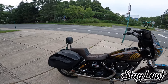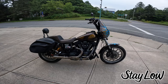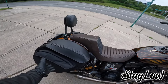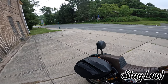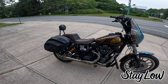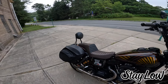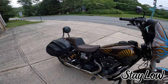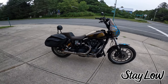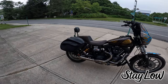Jenny pointed out that you don't know if it's because of the weight specifically or the weight distribution, because she has friends who outweigh her by almost 115 pounds, ride these bikes, and still get the Dyna death wobble. So I think putting her on the back had to do with weight distribution. The other interesting thing is I get it a lot more when I run these leather pro bags. When I take the bags off, I notice I'm getting it a lot less. I guess on this bike, sitting so high, the bag weight actually does make a difference.